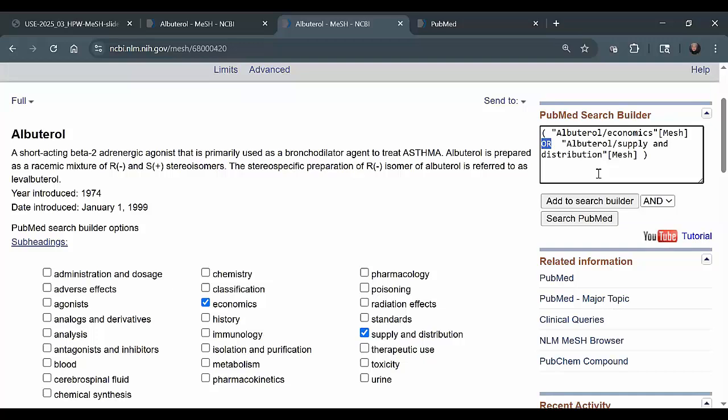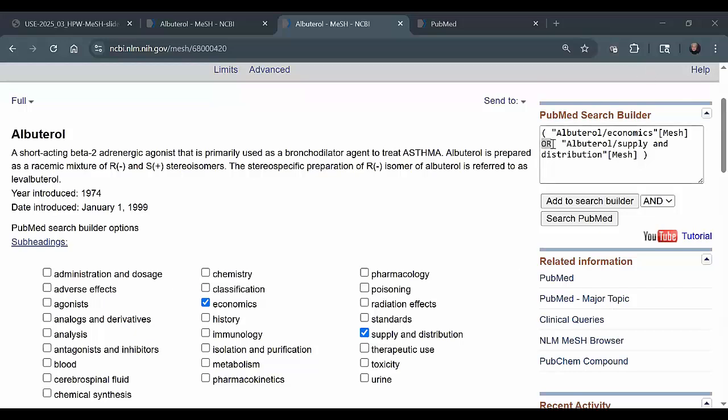This is a little Boolean refresher for you. If we ran this search, which I am not going to do, we will get results that are either this or that. Will this increase our results or decrease our results? Let me know in the chat. Yes, it will increase our results. If you check more than one subheading at a time, your choices will be combined with OR, and your results will include records with any of these selected subheadings. OR broadens your search.